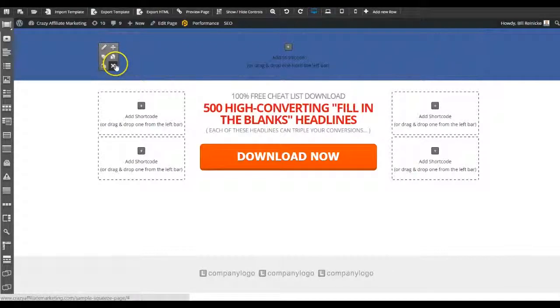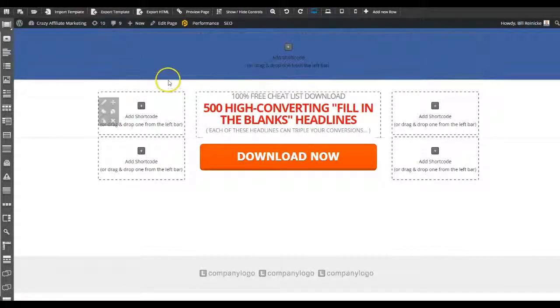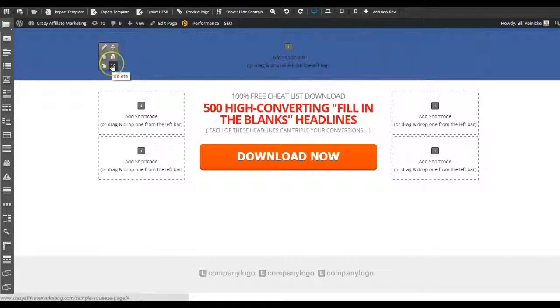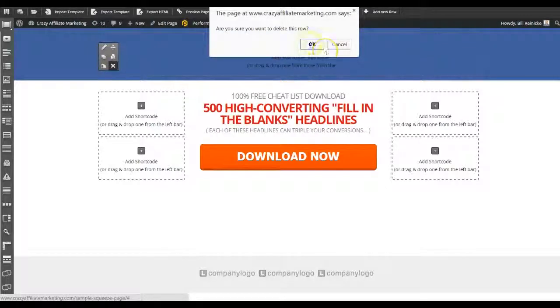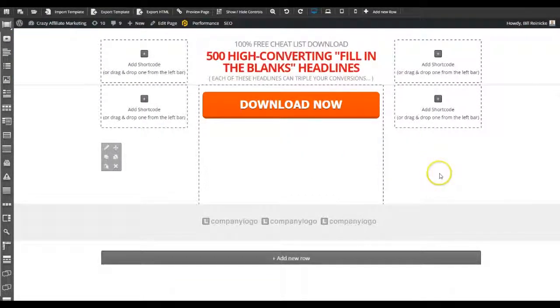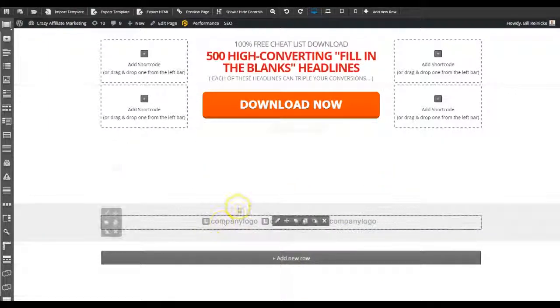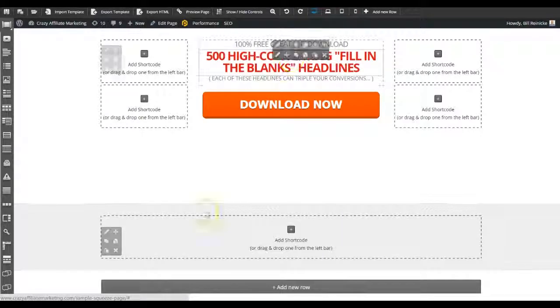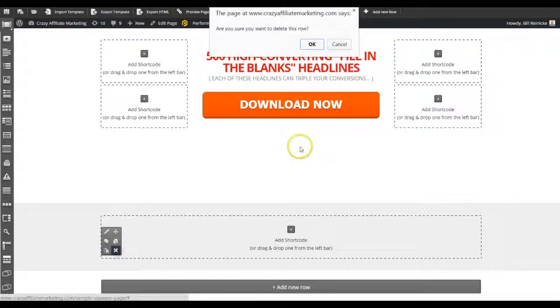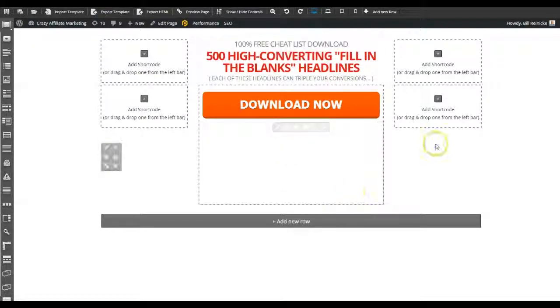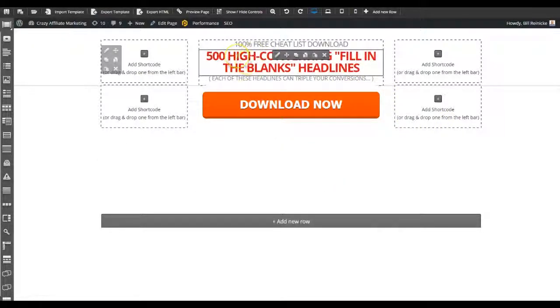We come over here, and everything on Profit Builder is done in horizontal rows. Okay, nothing is done in columns, it's all rows. And you just hit that X there, and away that goes. So there we go. We've got a nice clean page here. I'm going to come and eliminate this. So I'm going to get rid of the component first, and then I want to get rid of that. Okay, so here we go. So we're good to go here.